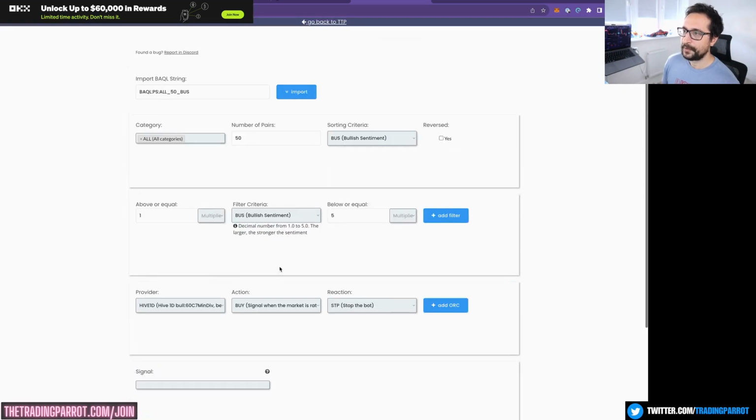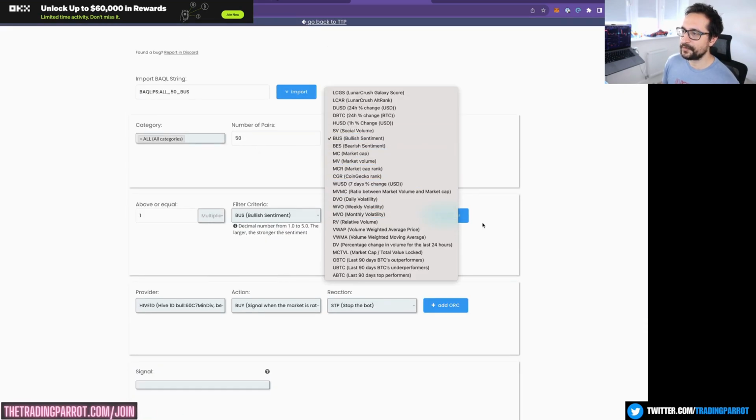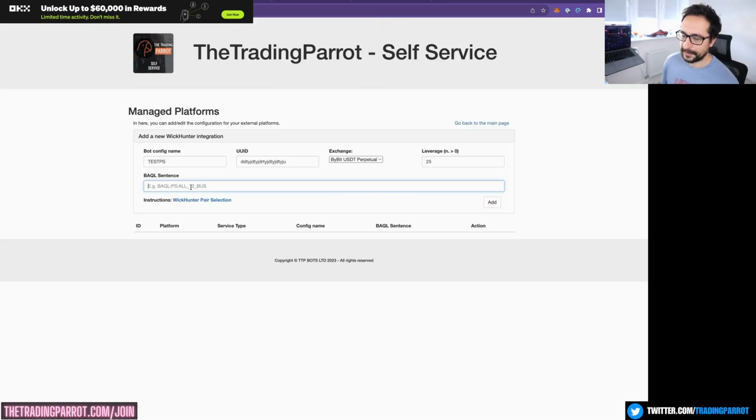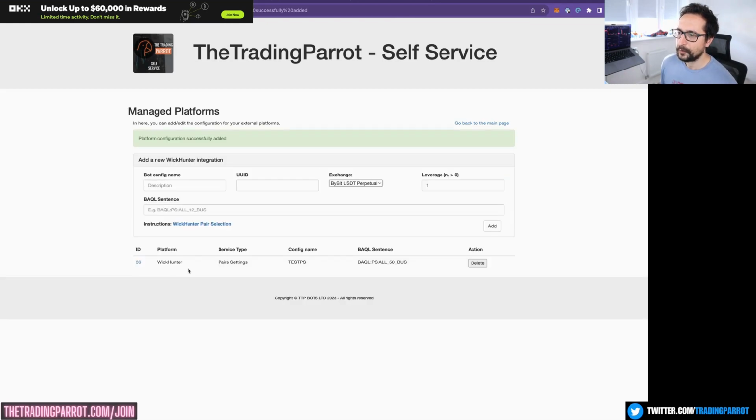which is pretty convenient because it allows you to just fill a form, and once you select all the things that you want to use, then it's going to output a query that all you have to do is just copy. And then that query, you can place it here. Once you add this, it's going to show you that you have one integration already connected.